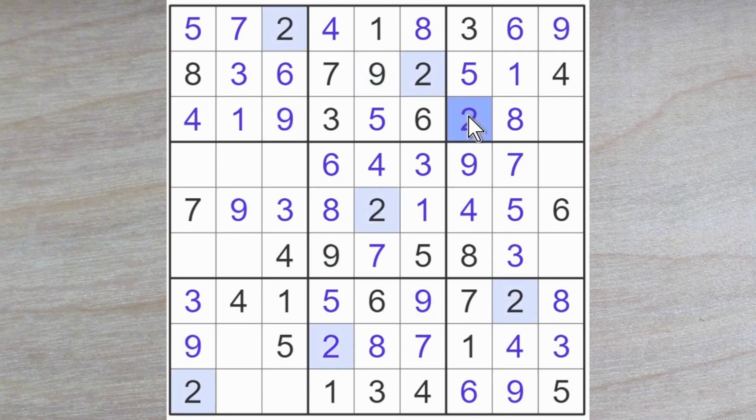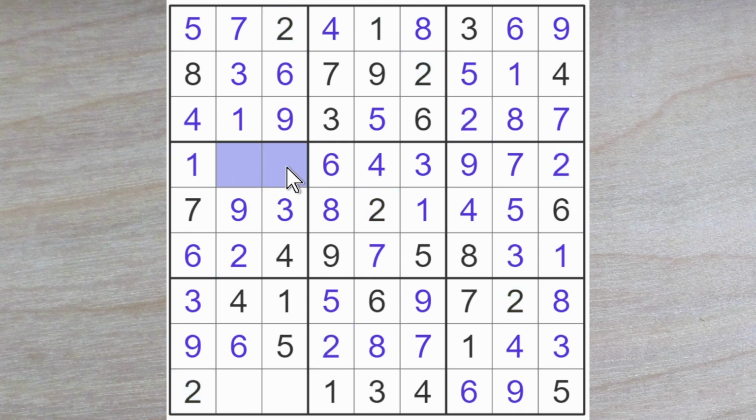This must be the 2, and this square must be the 7. These now must be a 1 and a 2. Let's see. 2 blocks up here, 2 blocks down here. Yes, one of these is a 2 as well. But let's first deal with this empty square because there's no doubt that this now must be a 6. And that gives us a 6 for this square. This one must be a 1, making this a 1 and this a 2. This is also a 2 now.